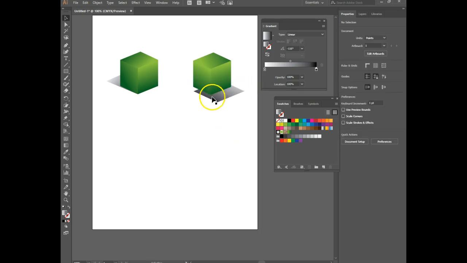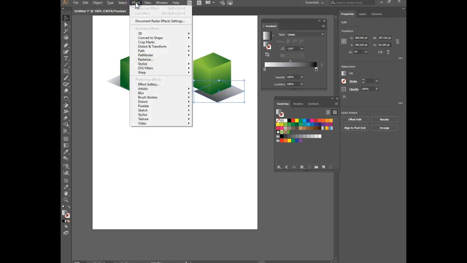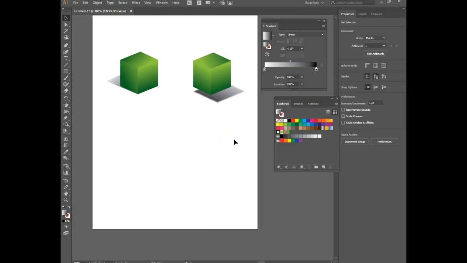So if I wanted to make this a little bit more realistic, what I might do is go up to Effect, Blur, and then Gaussian blur is kind of the generic sort of blur. And I'm going to preview that and see the more you change the radius of it, the softer it gets, right? The higher that value gets, the softer it gets. So let's say I set that somewhere in there, and it creates a little bit more realistic shadow in that spot.